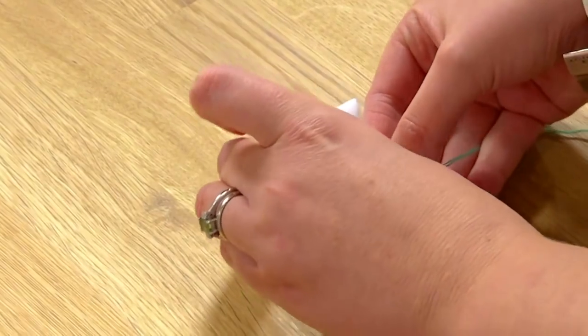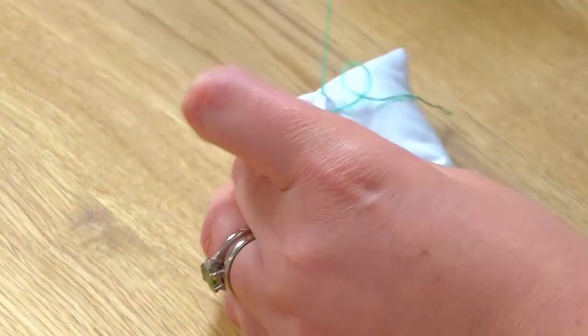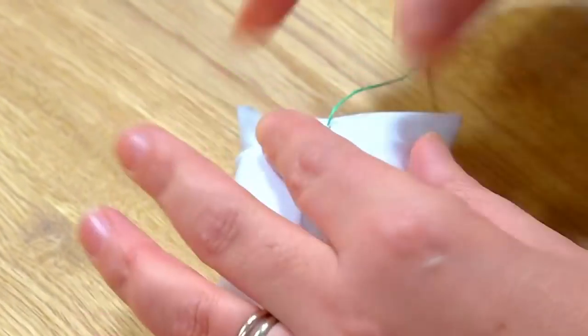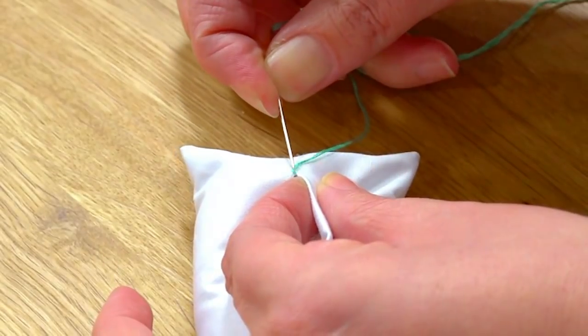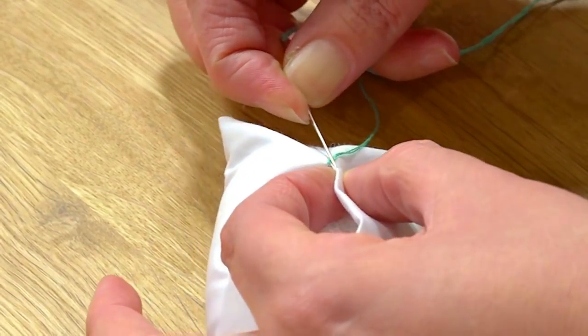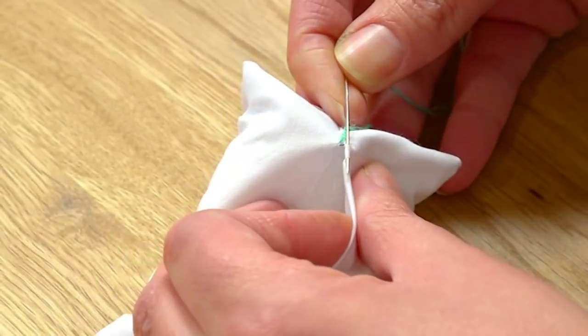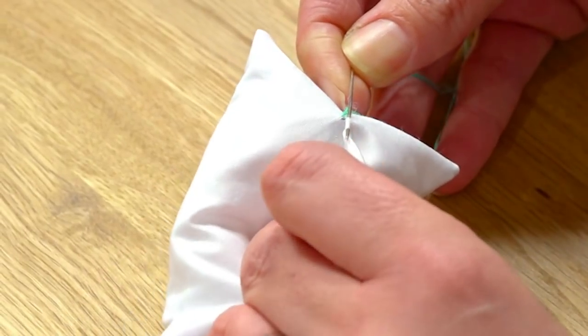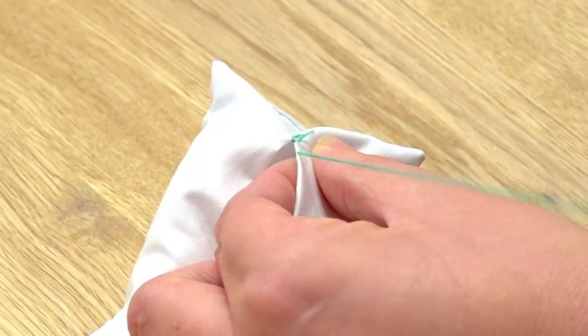So first of all, I'm going to take my needle up through the fold, so I'm concealing the knot in the thread. And then I'm going to take my needle in through the fold of the fabric and come out. So you can see that I'm on the actual fold there. Obviously the raw edges are inside my pincushion. I'm going to take that through.